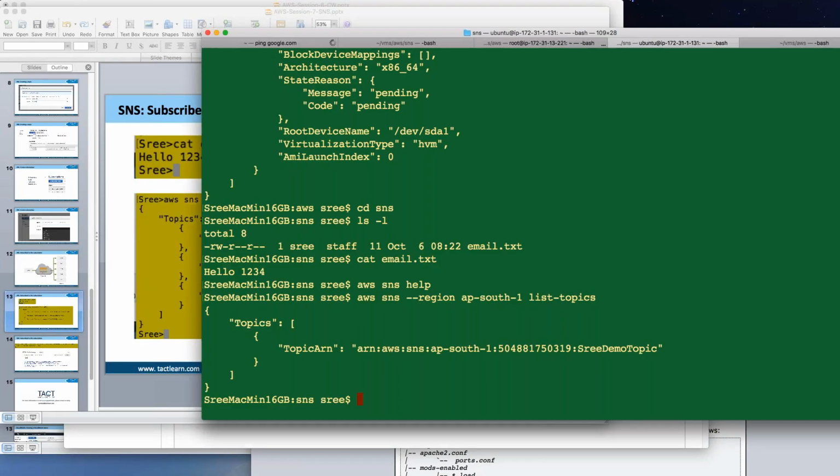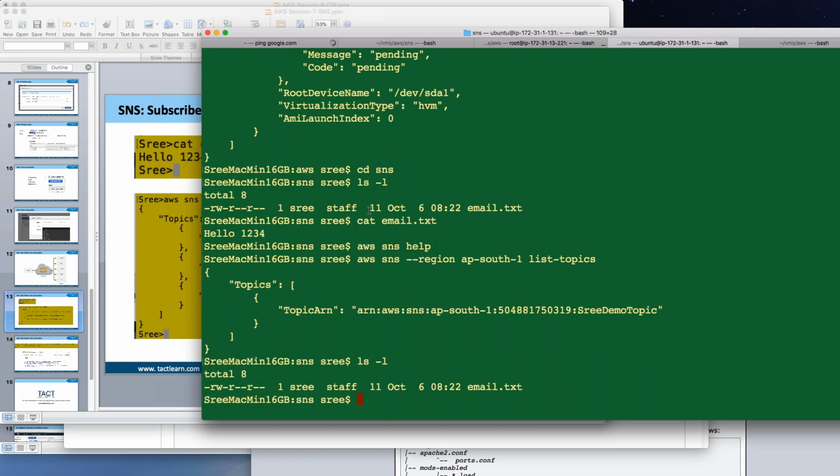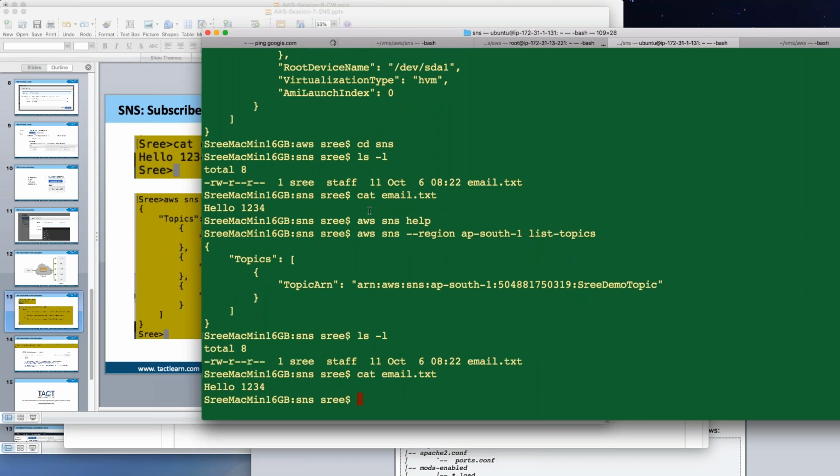Okay, so what I was showing you is I am in my SNS folder where I have just one file, and that file has just one line, which is hello 1234.